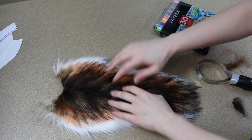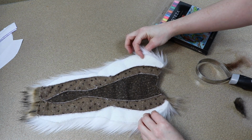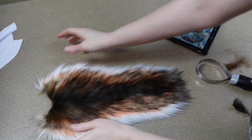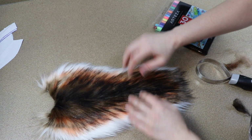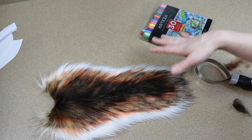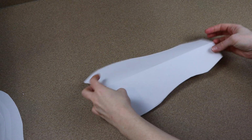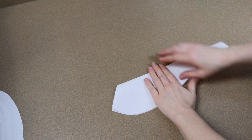But you can definitely tell that the colors are blended in a lot better now, because this is what it used to be like, kind of, with fur, and then this is what it is now. And so I really like the idea of using these as a substitute if you don't have one of those paint gun things.